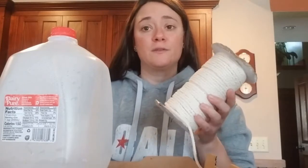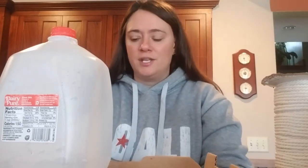If you are not a fan of white twine, jute rope works really well. If you don't like the rope look at all, what you could also use is fabric and kind of do a decoupage thing. So I'm going to go ahead and cut off the handle here, and then I'm going to make a straight line to the best of my ability all the way around.